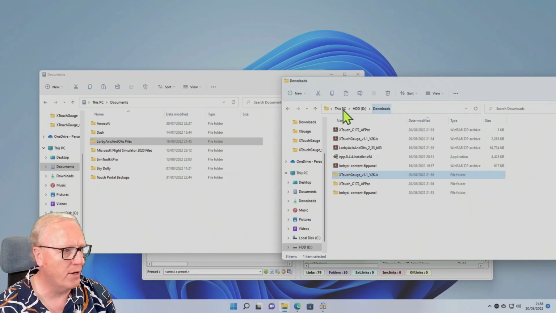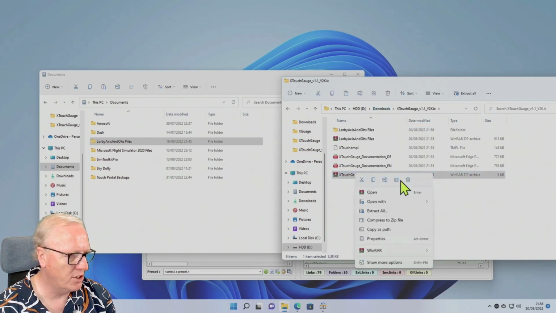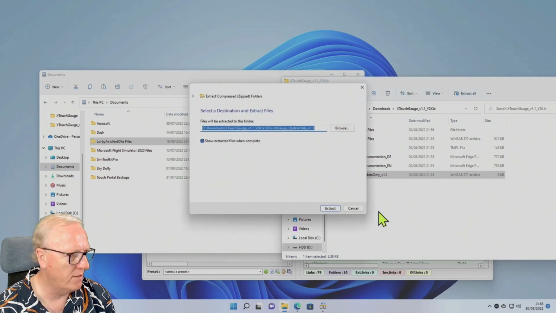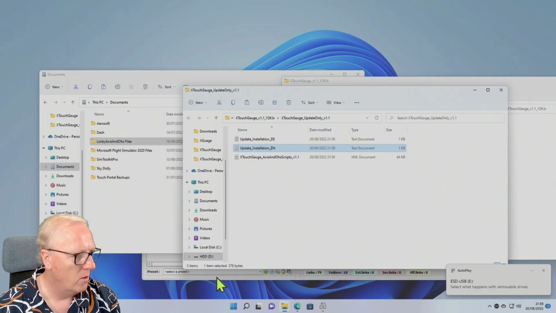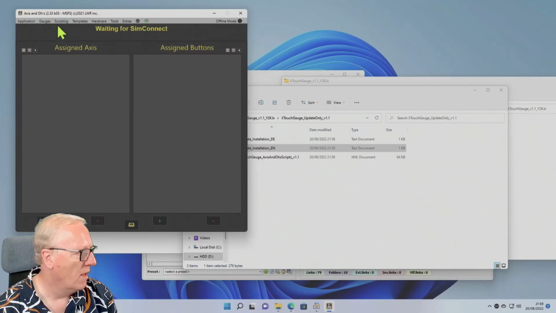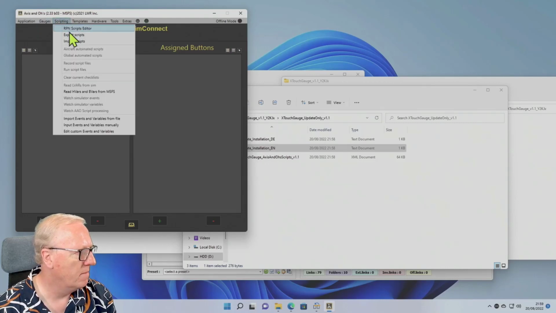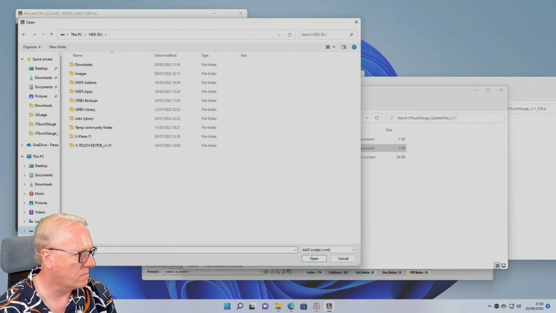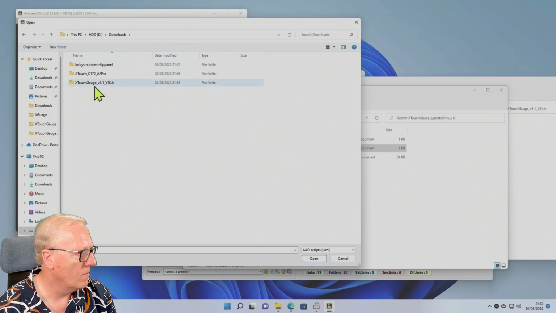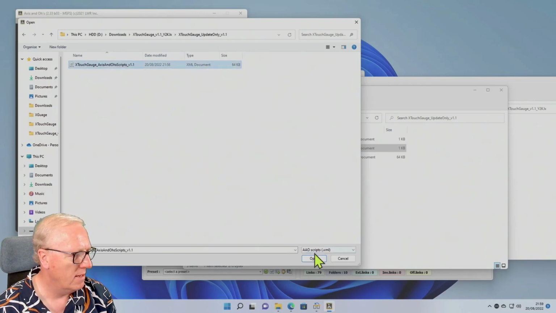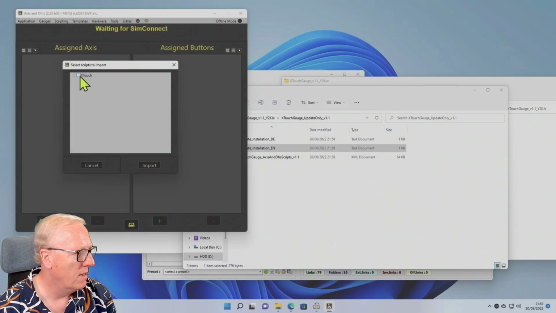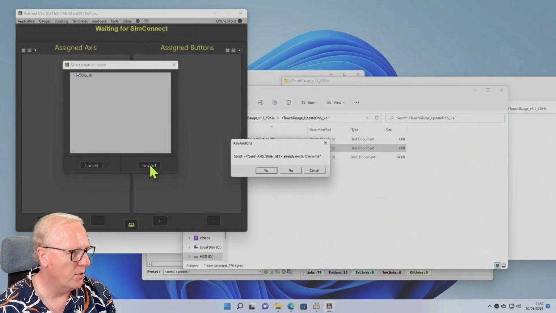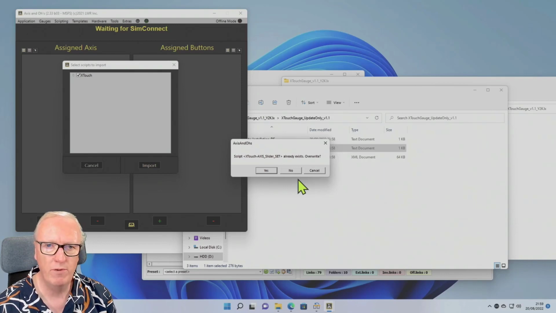Because I'm doing an upgrade, all I want is this section here, so we'll extract the upgrade files, launch Access a Nose, and then go to scripting, import scripts from my downloads, update only, open this one, X-Touch, import, and do I want to overwrite?